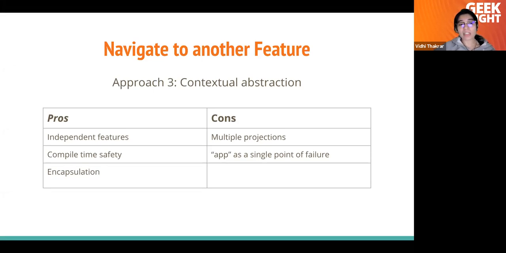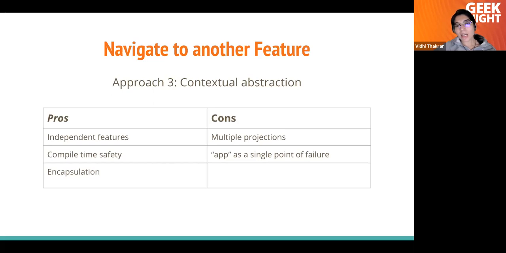And the third one is that it is giving us encapsulation as well. As we have seen in the second approach, if you put a product domain model inside the common library, the problem could be that encapsulation is broken, because all the features can use whatever functionality is exposed by the product domain model. Here, because we are using the projection inside the purchase module, the whole product domain model is not exposed. So we are achieving encapsulation.